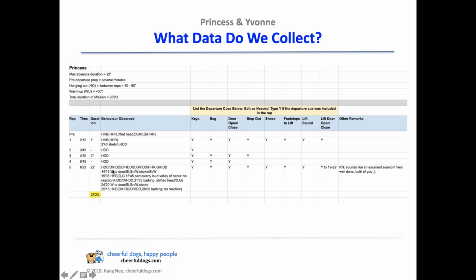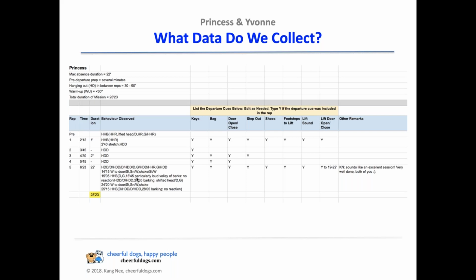So you can see this is what the behaviors are. She's lying down with her head down. She looks up, puts her head down, looks up, puts her head down, looks up, did a bit of grooming, puts her head down, rolls over on her hip. A little while later, a little bit more grooming, puts her head down. About 8 minutes later, she did a little walkabout to the door where she stood there. She sniffed. She did a shake off. She did another walk around, which was to go back to the bed, right? And on the bed, she did very well when there were dogs, neighboring dogs barking loudly.